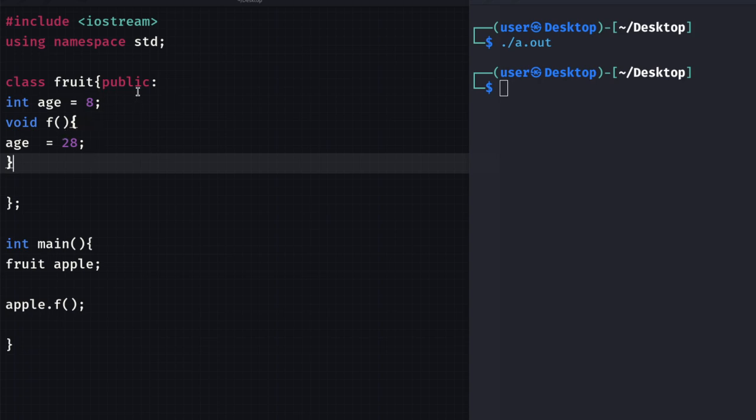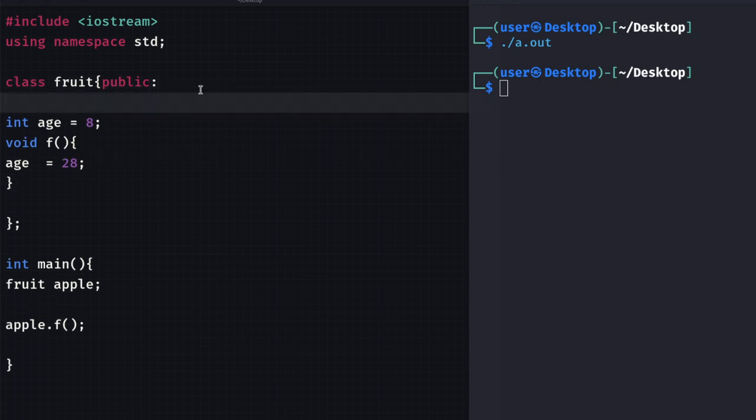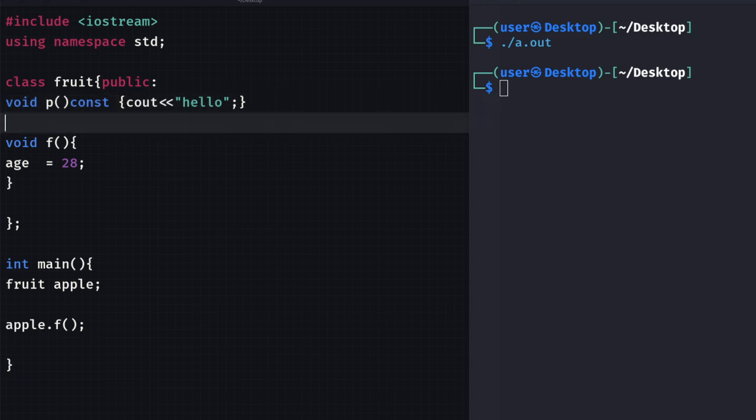A quick example of that would be this one. If I create another function on top here, I'm going to call it p, and I'm just going to say cout hello. I'm going to make this function constant like that. Let's delete age for now.